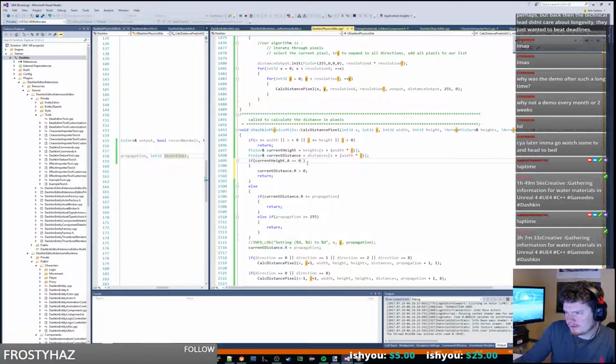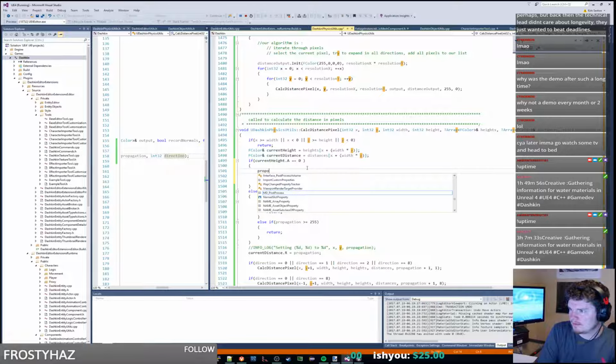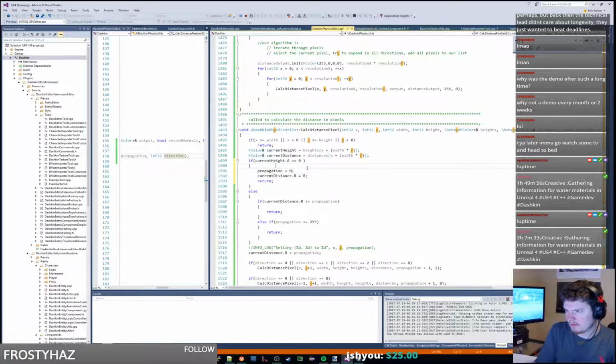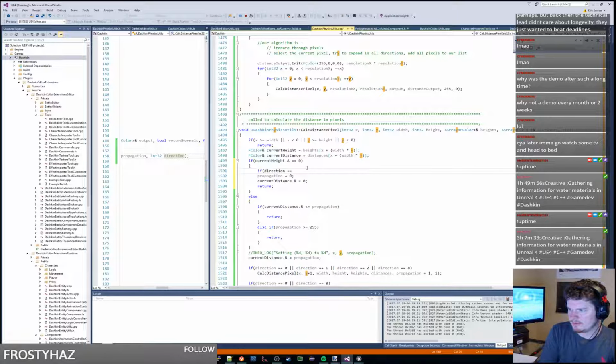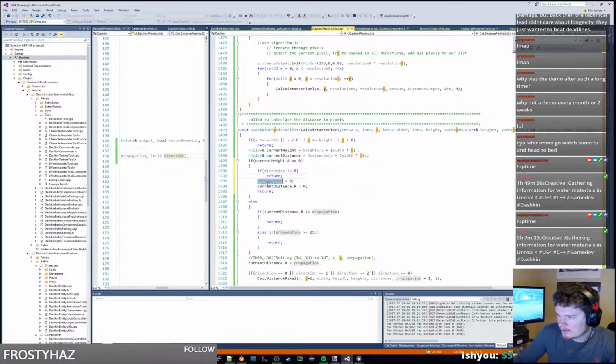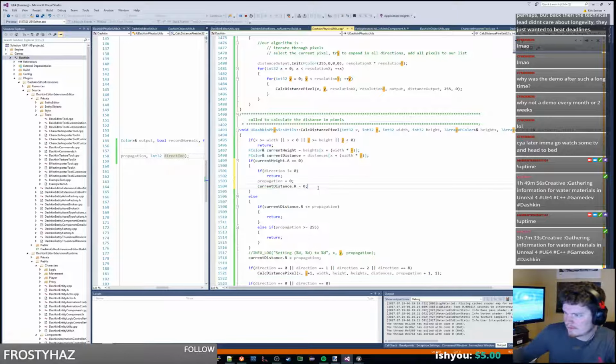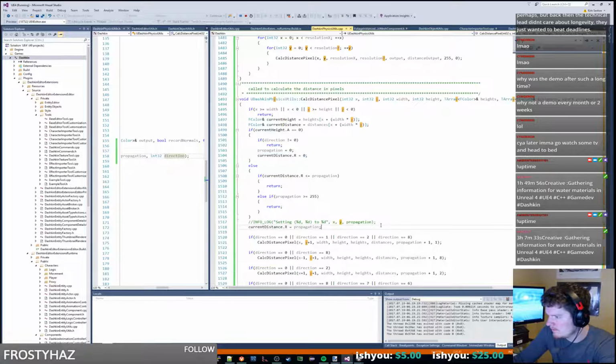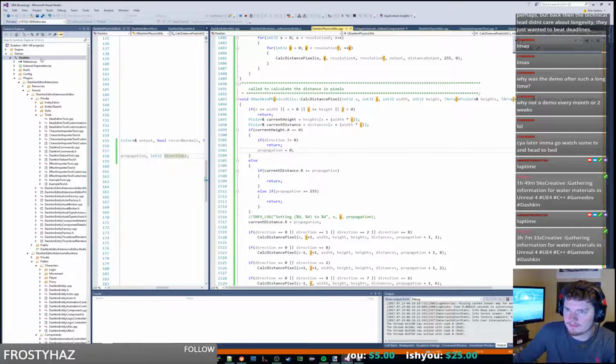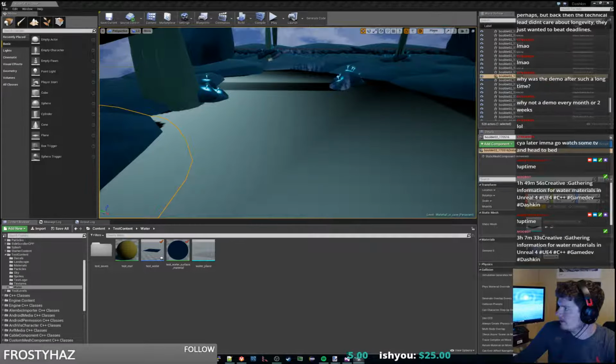Well, no. What we want to do is we want to say propagation equals 0. Alright, so it's going to be if direction does not equal 0, then return. Otherwise, propagation is going to be 0, current distance is 0, and we're good to go. Yeah, we can just get rid of this. Okay, so this might actually work better.